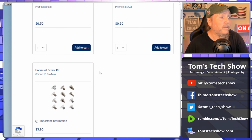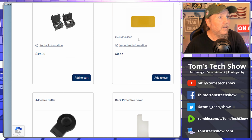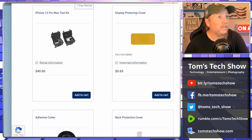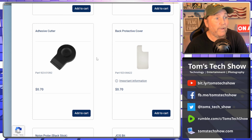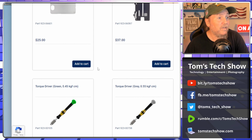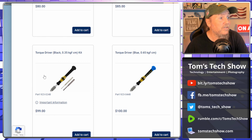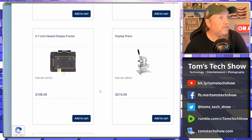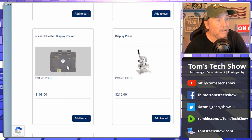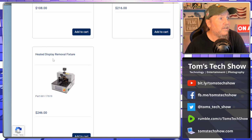Then down towards the bottom, you go to the next section, the tools section. You would probably need the display protective cover. You're going to need an adhesive cutter, maybe a back protective cover, and maybe one of these outrageously priced torque drivers. I mean, $80, $90, $100 for these torque drivers, that's a little outrageous. Then you're going to need maybe a heated display pocket to heat the thing up, then a display press, and you might need a heated display removal fixture to allow you to pull that thing apart.